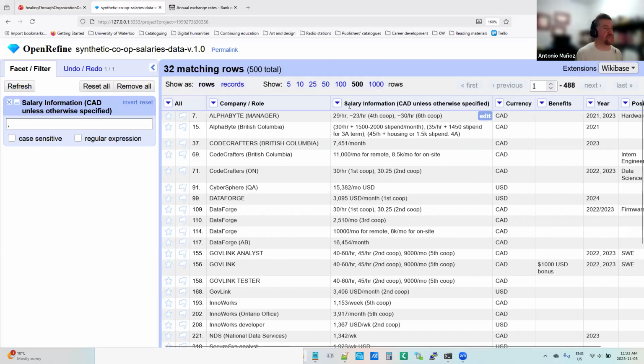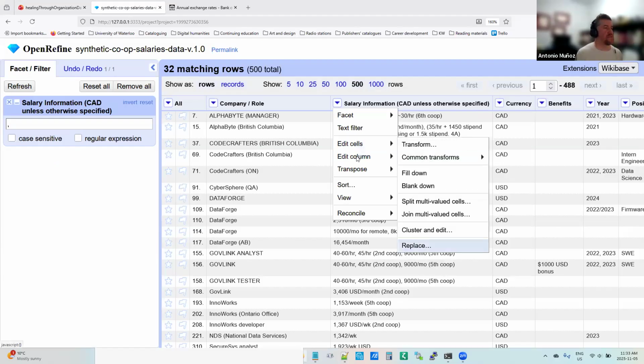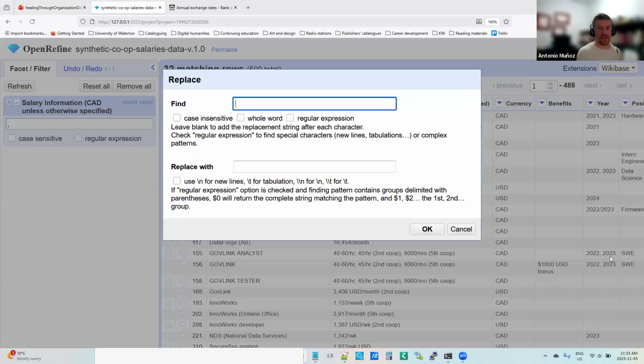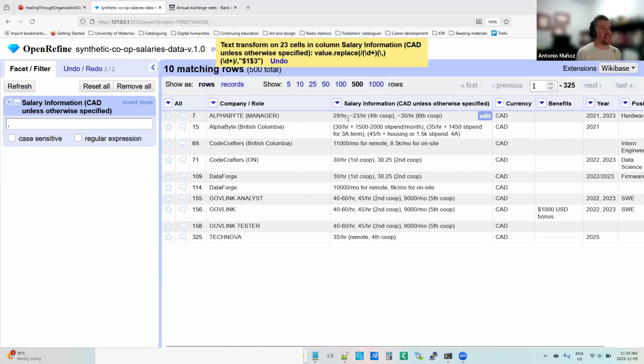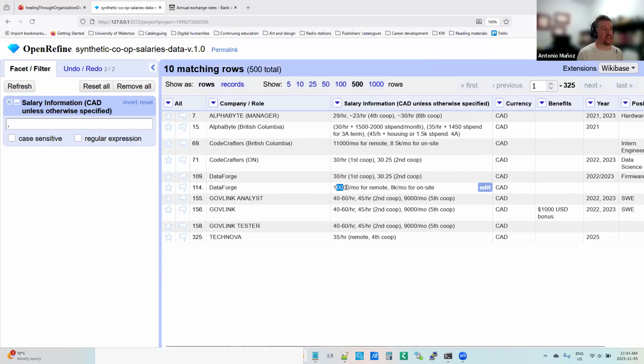So I am going to do that replacement. I am going to just copy and paste. I'm going to indicate that this is a regular expression, and I'm going to replace it with 1 and 3. So I don't care about the comma. And now when I hit OK, I can see that the only commas left in my data set are the commas that are actually splitting multiple values. But the ones that were used for thousands, those commas are gone.